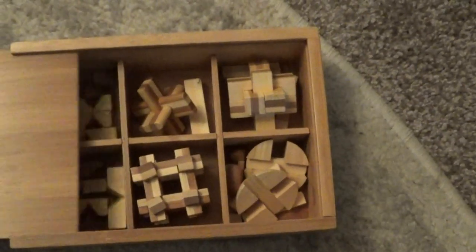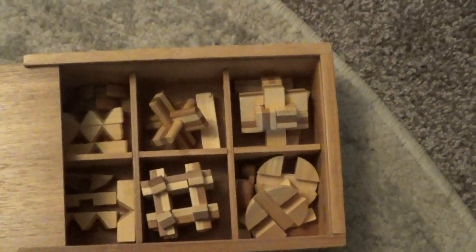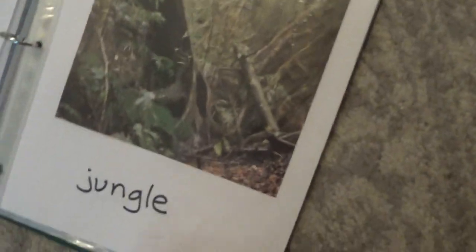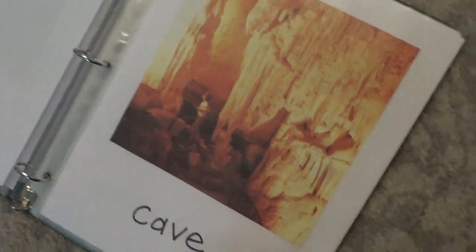And then there's some wood puzzles for matching, which I think really should be in the math area because you're dealing with forms and quantities. Hi-Ho Cheerio is a game the kids love, so I just include that. And then I make these binder books — this one's land, so it's just land form and you read it to the children, then they can go back and by identification of the picture say what the word is. I've seen a lot of pride with that, as far as feeling as though they're now reading. And I did mention before there's extra animals — here's a whole basket of larger animals to use for matching or whatever.